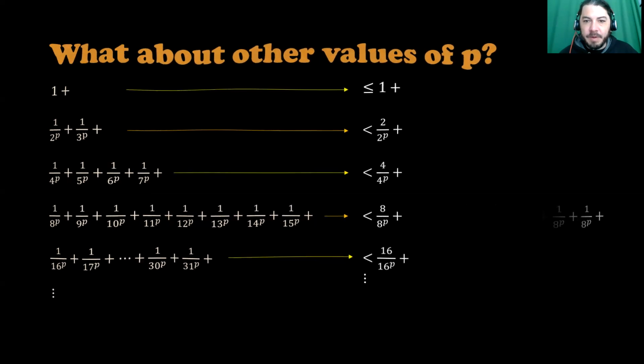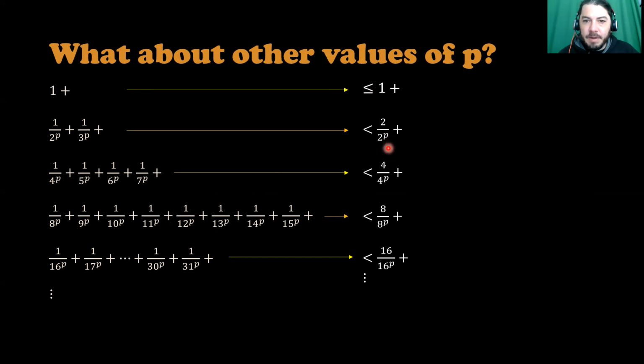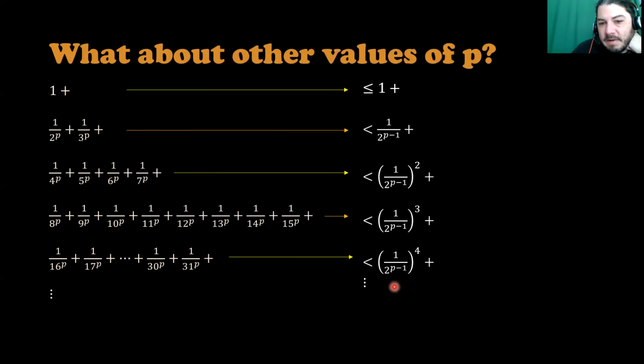Okay, so then, of course, we can split it up. So there were 2 chunks of 1 over 2 to the p here. There were 4 chunks of 1 over 4 to the p here. There were 8 chunks of 1 over 8 to the p here. There were 16 chunks of 1 over 16 to the p here, and so on and so on. And we can clean this up a little bit, right? So we can subtract 1 from the exponent on the denominator. Now here we've got to be a little bit tricky. So 4 is the same thing as 2 squared. And so 2 squared to the p minus 1, you can write as 2 to the p minus 1, squared. And so we can actually split this up like this: 1 over 2 to the p minus 1, squared. These are equivalent. You can check. You get the same exponents here.